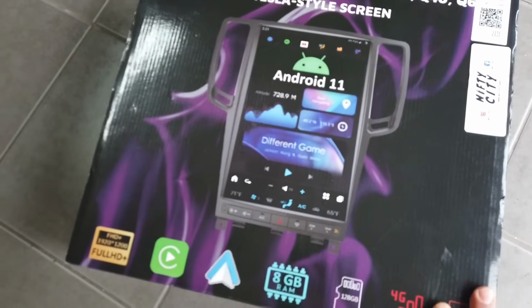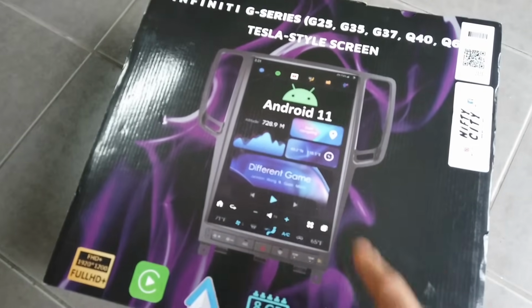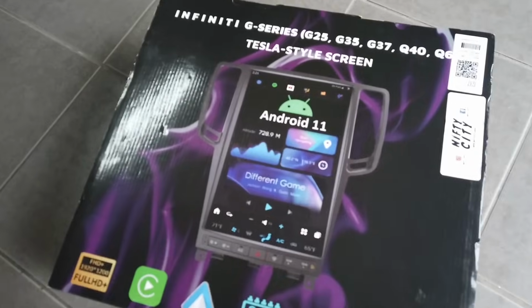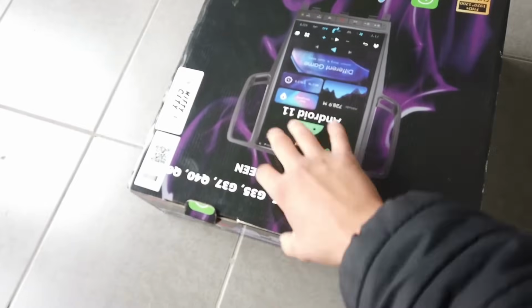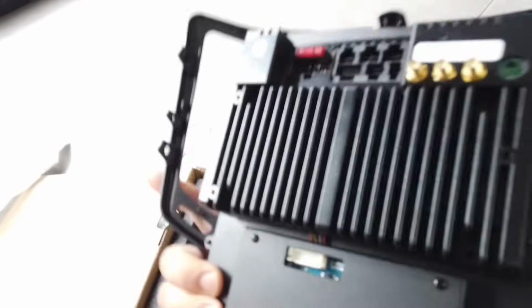The G37 screen. This is what everyone's been talking about. This is the video that they wanted. It's finally here. Fits G25s, 35s, G37s, Q40s, and Q60s. Let's go ahead and check this out. See what's good. Woohoo! 14.4 inch screen.